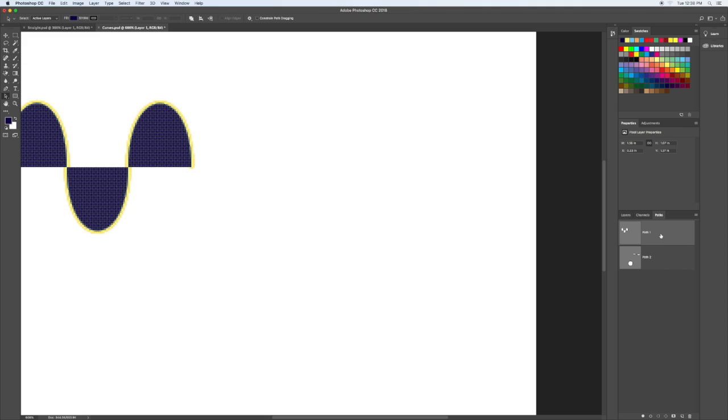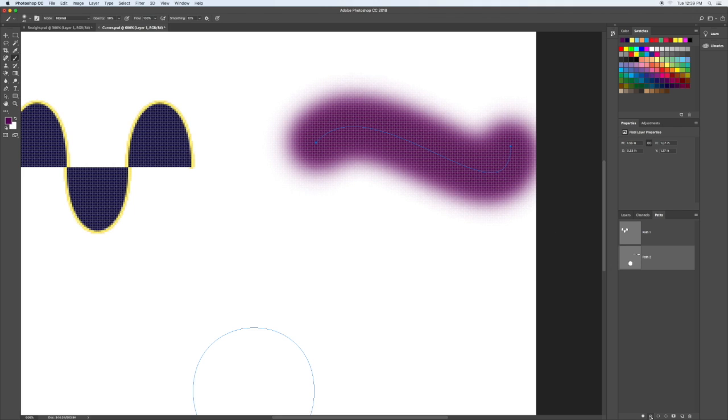So let's see if we've got that on there. So here's the path. One layer. Here's the stroke, and again, click on B for brush and just get the command or the next to the bracket. If it's a cap lock, it's a crosshair. Taking it off, it gives it the diameter of that brush.